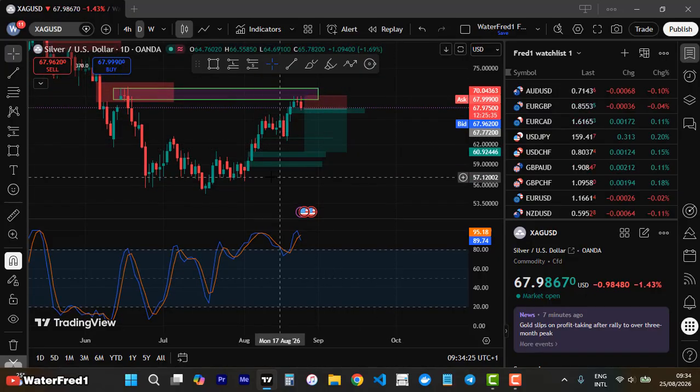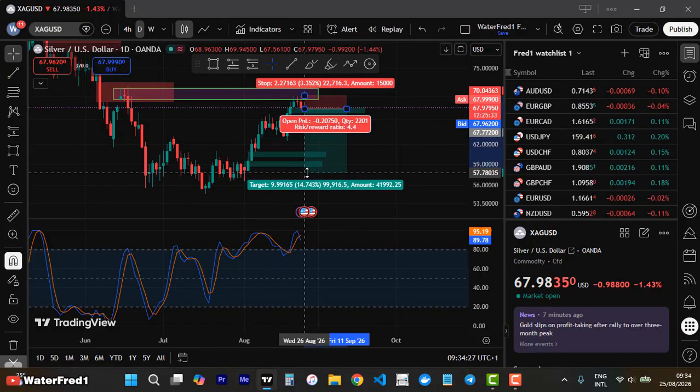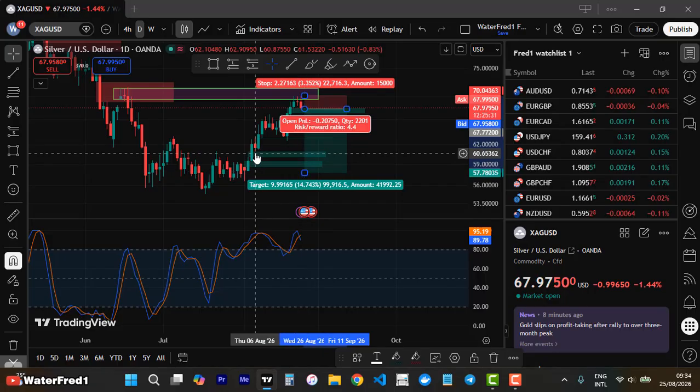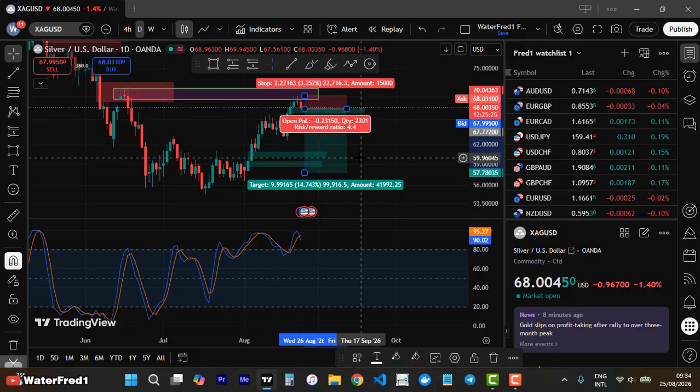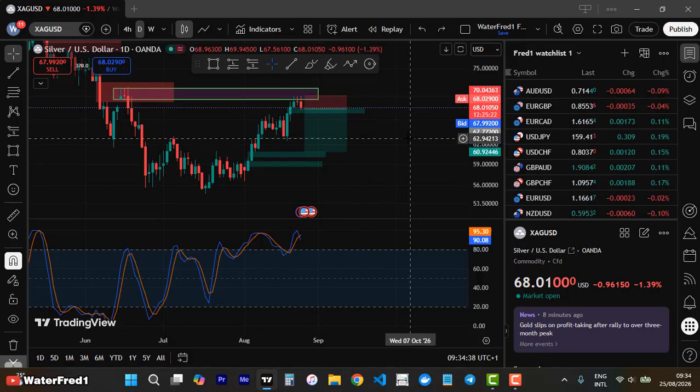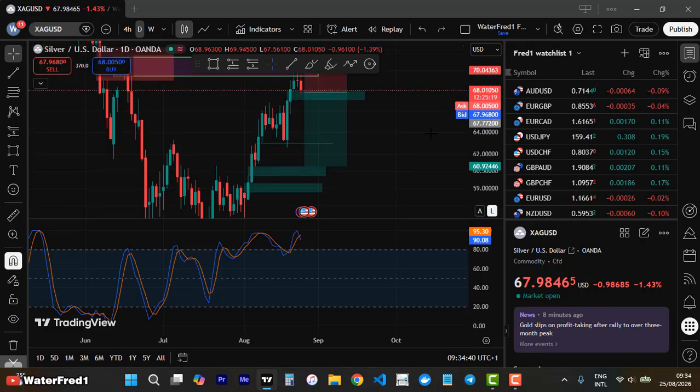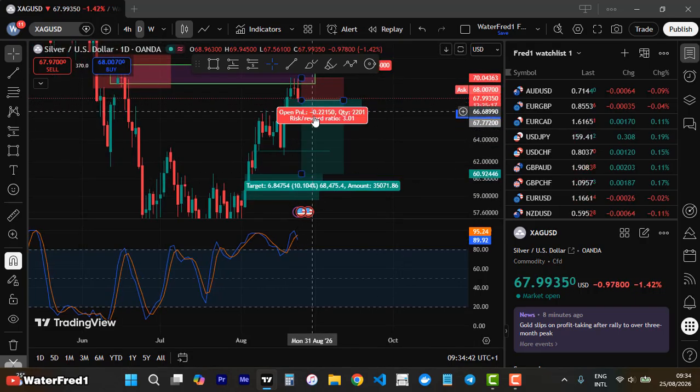Okay. It may also get down to here, but in order not to be greedy, and also these are green fair value gaps on the daily time frame, so it's definitely going to give you some trouble. Okay, so leave it like this. Once it does this and this particular fair value gap disappears, it's smashing right down to this place.